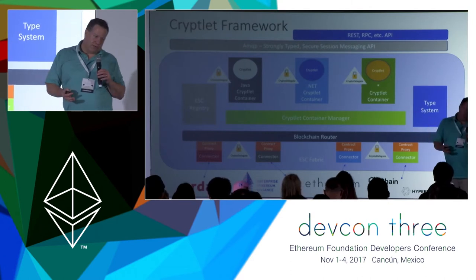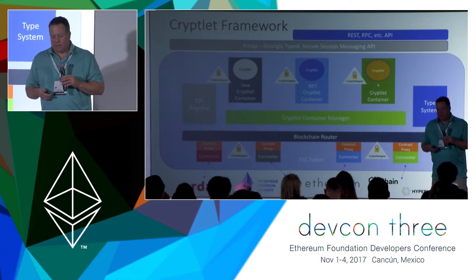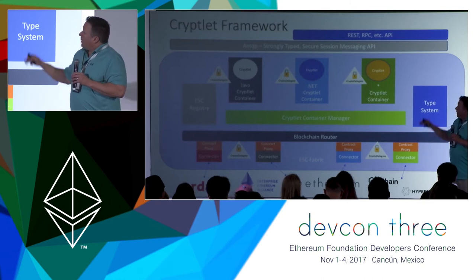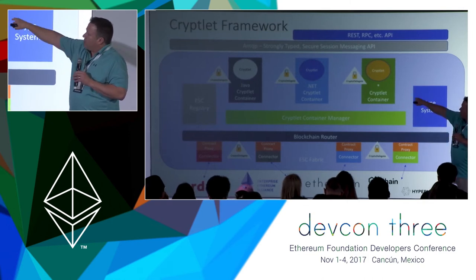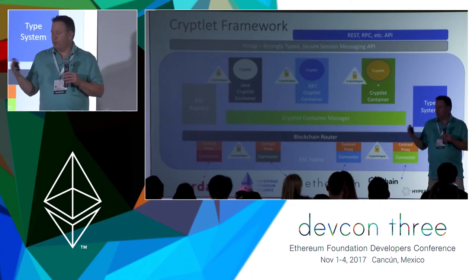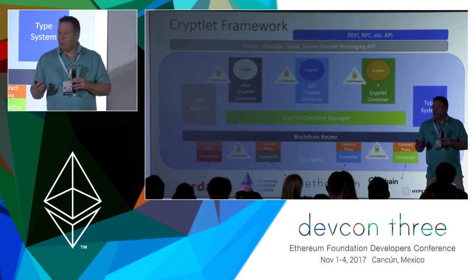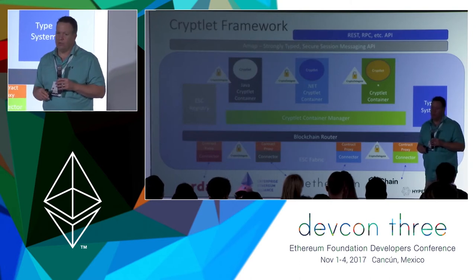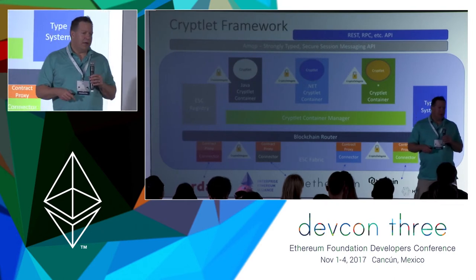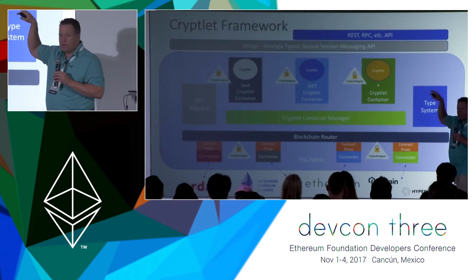We also have cipher diversity. So you can sign with ECC, RSA, any ciphers that you want to support. It's a very flexible platform. Up at the top, these cryptlets, we'll talk about them a little bit later. You can write them in .NET, Java today, or native, but we'll support any sort of platforms. We're agnostic about what you want to do. It'll be open so that you can port your own runtime and create your own container that runs in this platform.